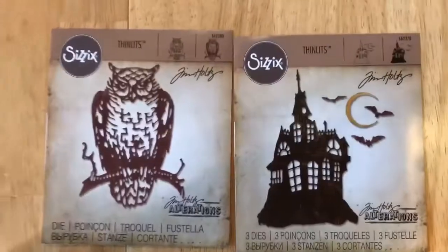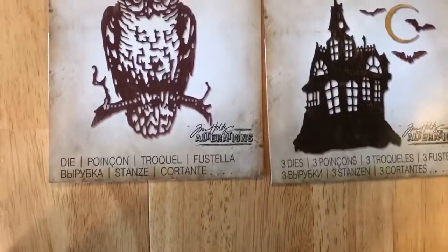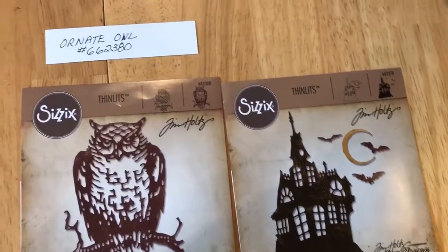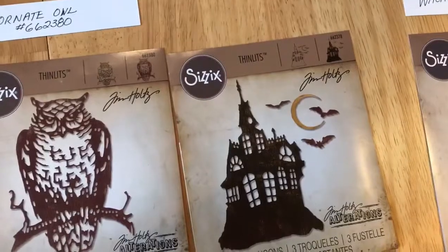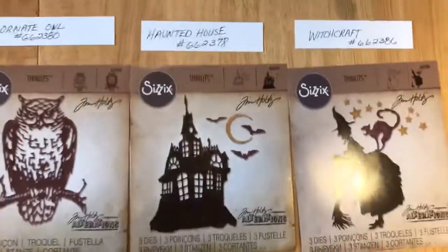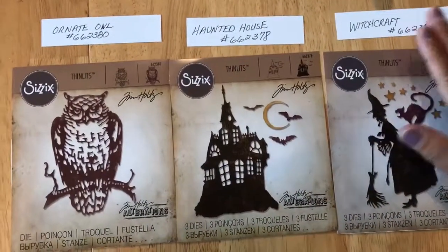So here you go. This one is the Ornate Owl. This one is the Haunted House. Put these back in here. So here you go. That's my light over here. Sorry, I had to use my big magnet light.